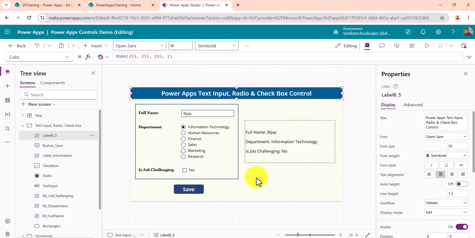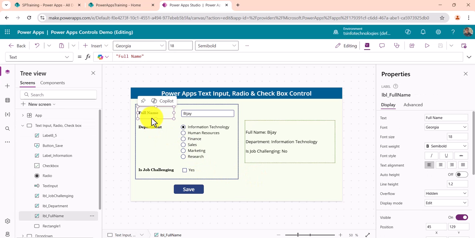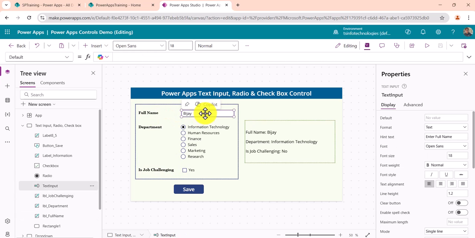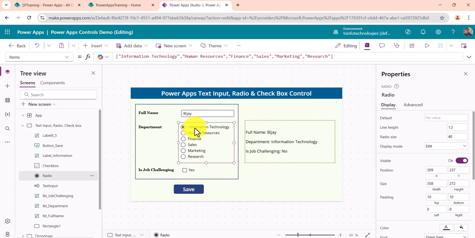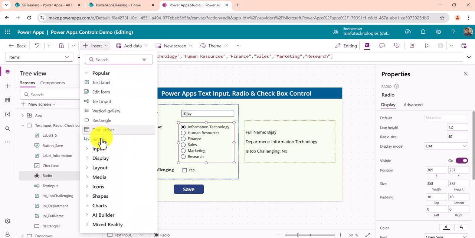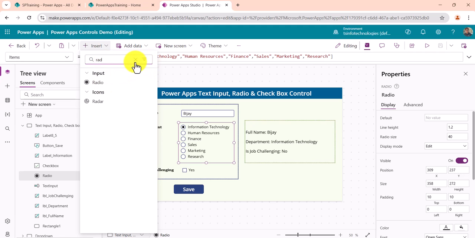And then I have added here, these are the label controls, but here is the text input control. And then I have a radio button here. If you search for radio, you will be able to see this control.